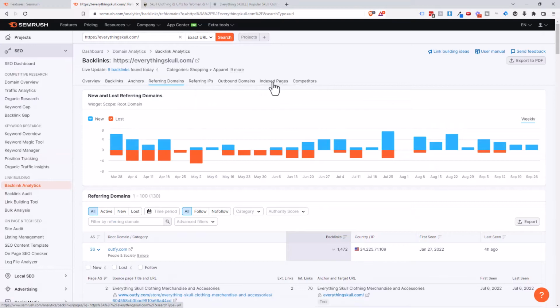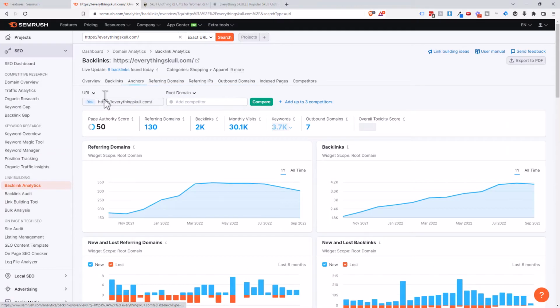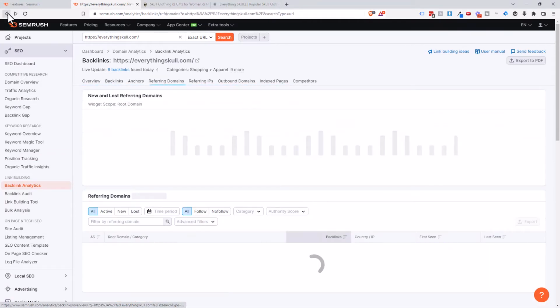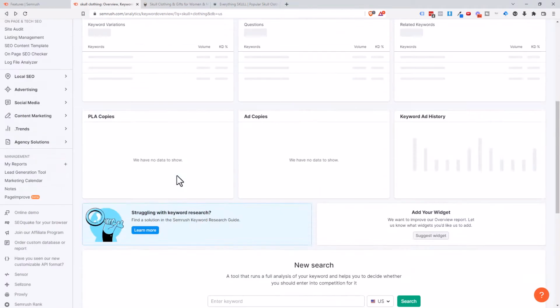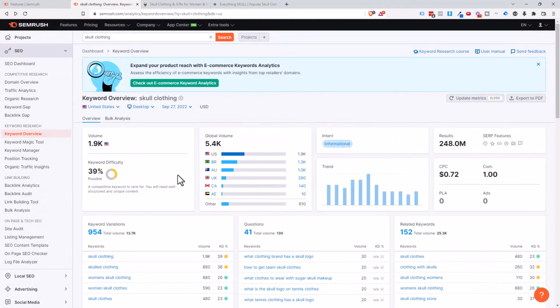Obviously, we have lots of data that we can look at here. If we jump back to our keyword research, we can use this tool to drill down and come up with a solid keyword list. Usually, in building out sites, I would add a ton of keywords to a spreadsheet based on the main factors of buyer intent, and then also look at whether I believe it's something I could actually rank for.